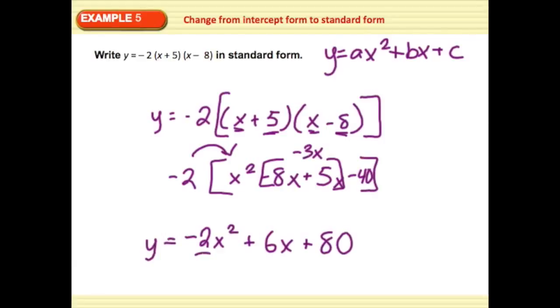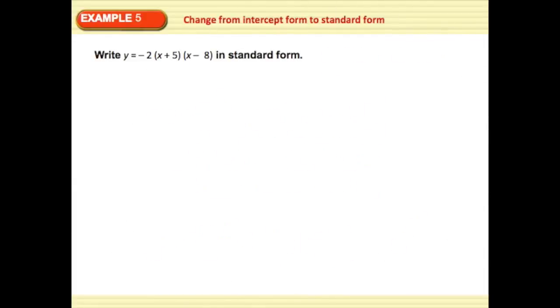So now that I'm looking at this function, is it in standard form? I have ax squared plus bx plus c. So I'm all set. I am in standard form. So if you're a person who doesn't like vertex form or doesn't like intercept form, and the equation bothers you that you have to use the h and the k or the p and the q, and you just want to use good old-fashioned standard form, the very first thing we learned, you can in fact turn your functions all into standard form by foiling. It just is an extra step.